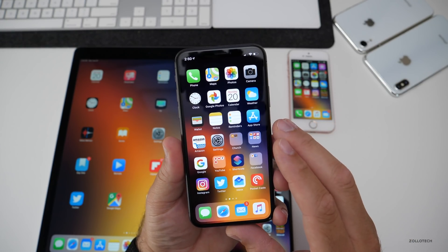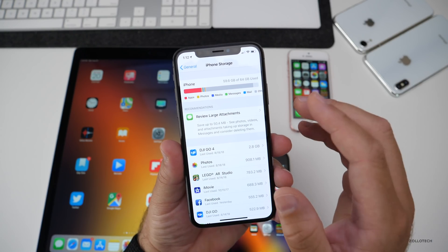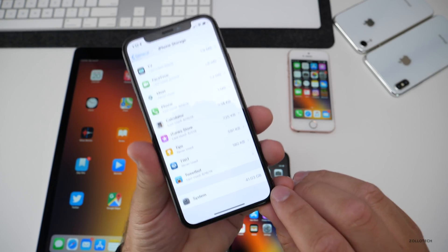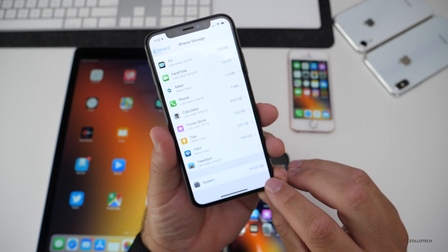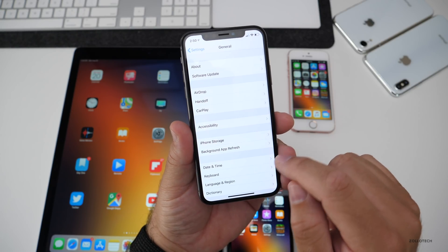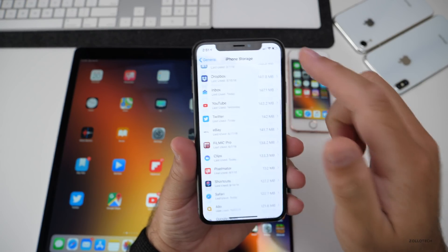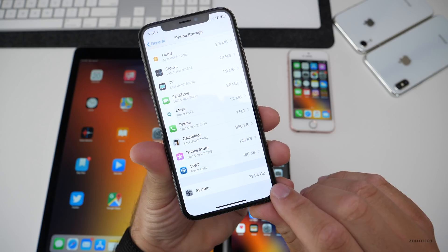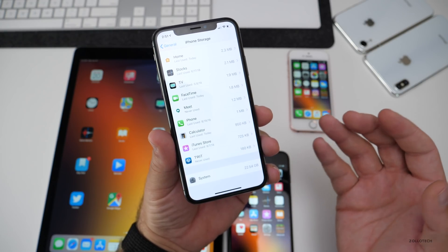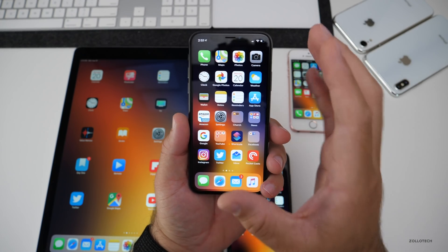People have asked me how my storage has been. This is my storage from beta 8 — I took this before I updated. I was using 59.6 gigabytes of 64 gigabytes and the system was using 41.03 gigabytes. Now on beta 9 it seems to have gotten better. It's only using 40 gigabytes of overall storage, and if I go all the way down to system, you'll see 22.54 gigabytes. So it deleted a bunch of background system storage — I gained 20 gigabytes in this update, which is pretty significant.